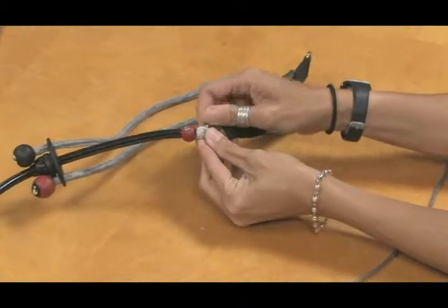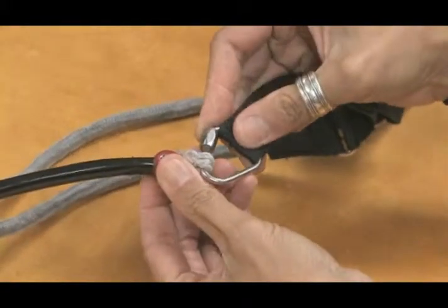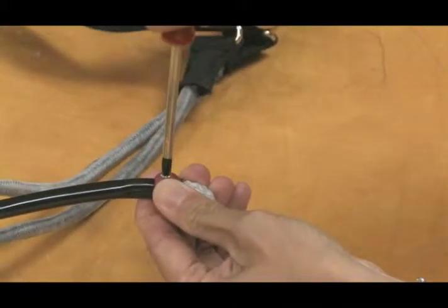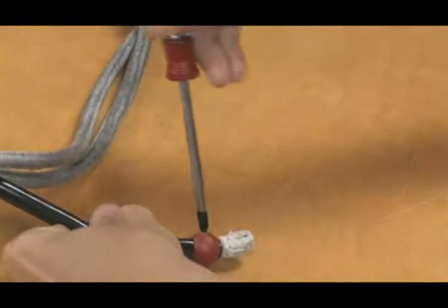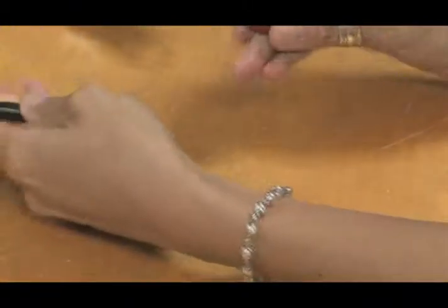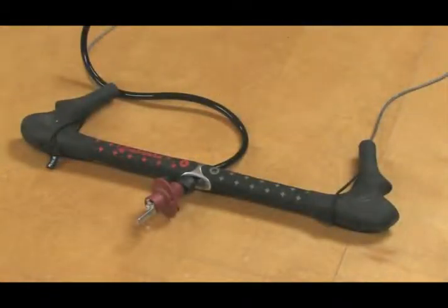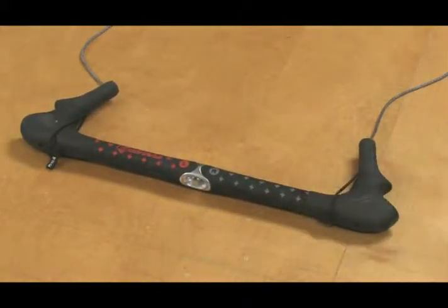Now would be a good time to unthread the CAS lower triangle link and remove the upper loop of the depower mainline from it. Using the number 1 Phillips head screwdriver, loosen the two set screws on either side of the stopper ball and remove it. It's important to note that there are two set screws — loosening only one side will make removal of the stopper ball very difficult. With the red stopper ball removed, you should now be able to slide the override unit directly off of the depower mainline. With the depower mainline now freed up, you can pull it all the way out and begin with upgrade kit installation.